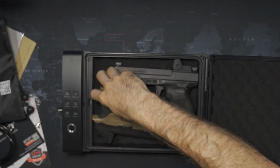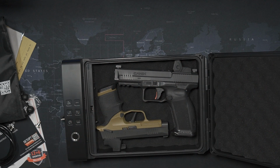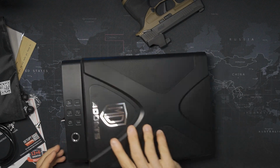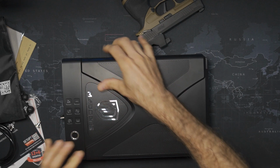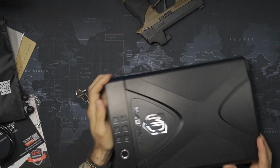As you take a look here, trying to get my P365 in with my Canik Mete SFT, that does work. So you could potentially put two handguns in here nicely. Again, as we go to close this, no problem. You will have the ability to leverage both the physical key, so you have your mechanical key here, which is awesome, and then also the keypad and the biometrics.